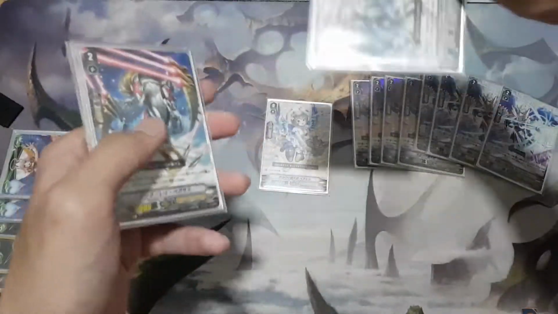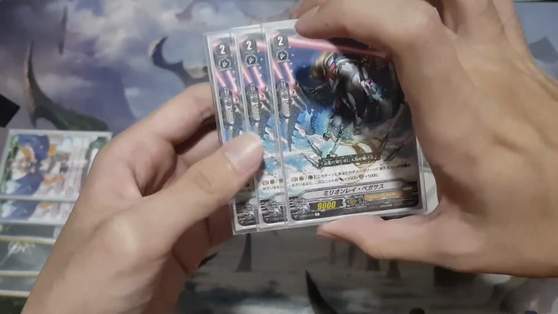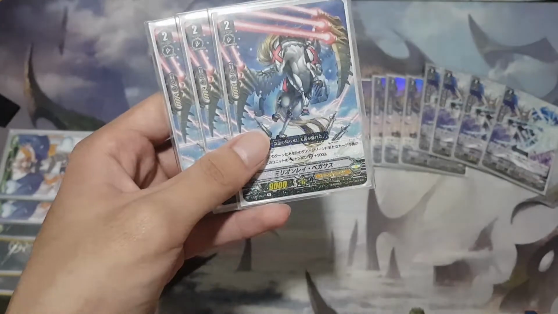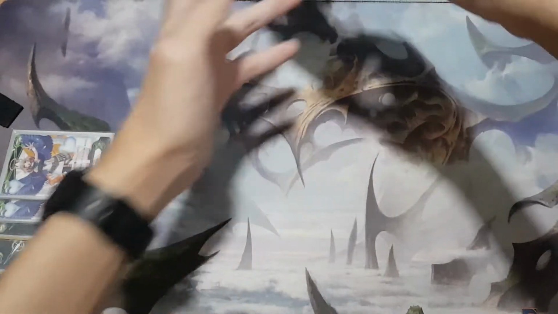So when you call it to a Guardian Circle, it becomes a 10k Guardian. And it's really not bad. So it punishes your opponent for not killing this guy first. And you like to run 3 of this because it makes up space for our grade 3s, which are here.